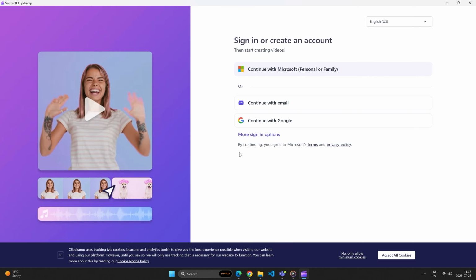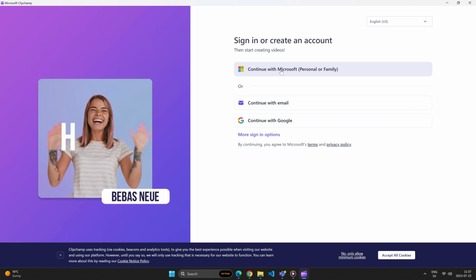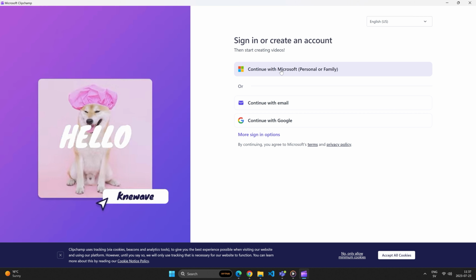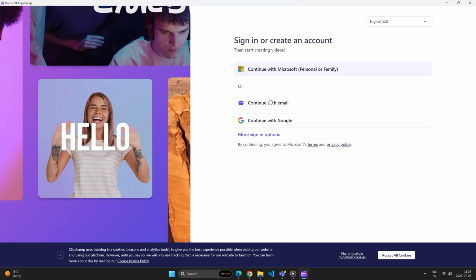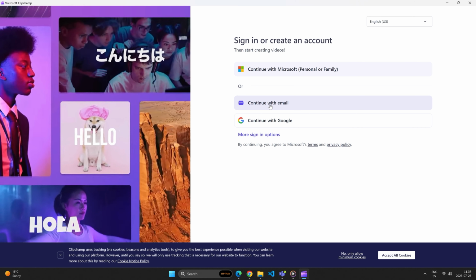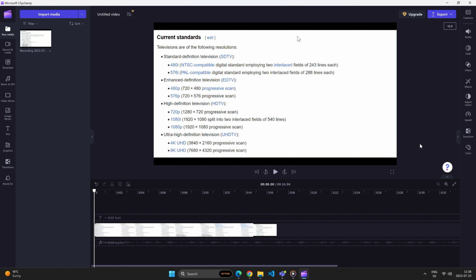It will require me to log in with a Microsoft account, and this is not the same as the business account. This is a Microsoft account for a personal account or a family account, or I can continue just with my email. So now when I approve this process by adding my email here, and I step through, they wanted some more information on my age and stuff. Weird. But anyway, inside here, I can now do a bunch of things. I can bundle together several different videos. I can work with the effects, and I can add templates.